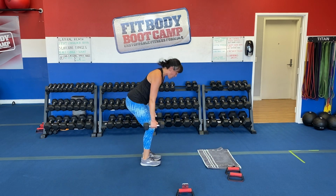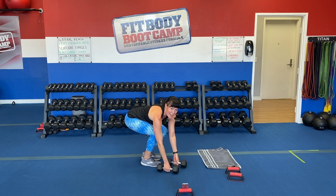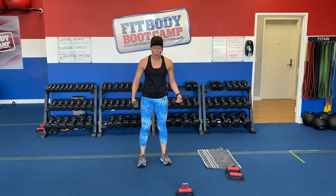5 more seconds here for that bent over row. Squeeze and hold and lower. Take it up. Woo! All right. Move number 3. So grab an object if you don't have weights, everybody.